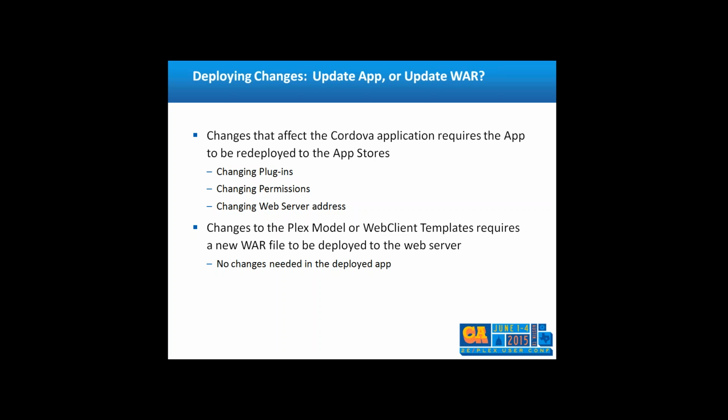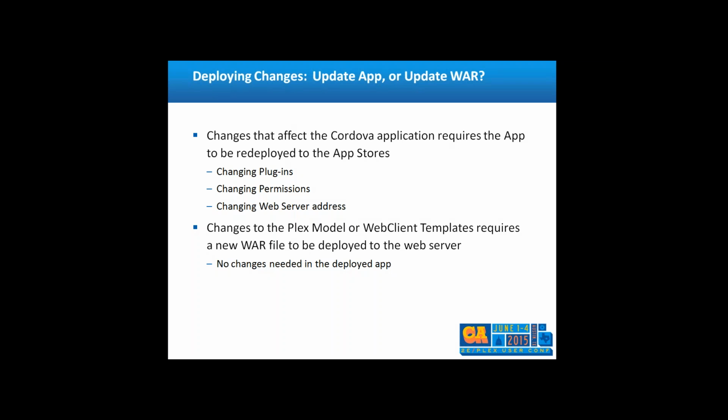Other than that, things that are just on the Plex side alone, all you have to do is rebuild your WAR file and redeploy it. It takes 30 seconds, and you can have all new functionality out there, and the user never has to know anything changed. They don't have to do anything. They're automatically getting all of those things. So that's a real advantage to deploying with the web app deployment and then wrapping the application and connecting from there.